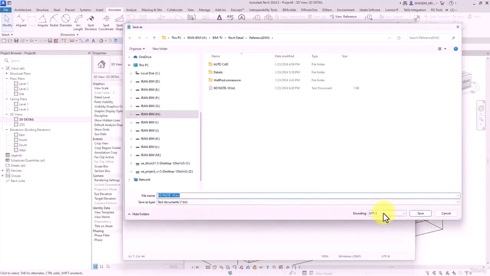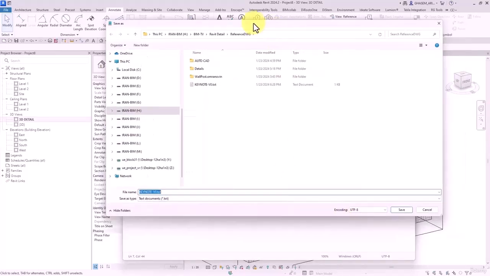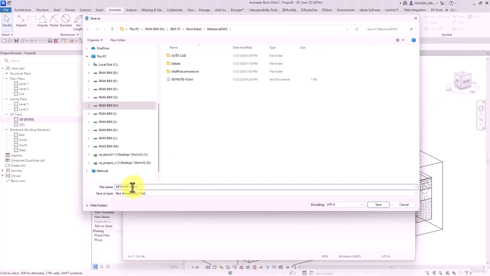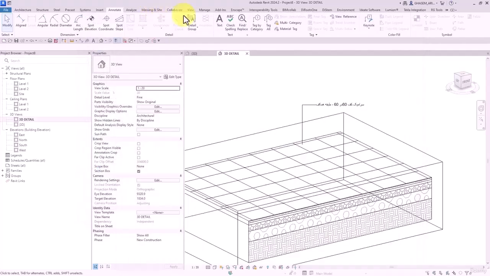Right here, I save it as here, then encoding, which is here. The name is here. If you are using Windows 8 or older versions, there is a code which is encoding app, but if you are using Windows 11, you should use this one.